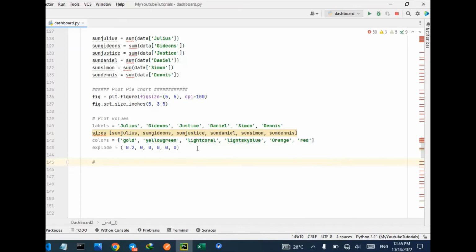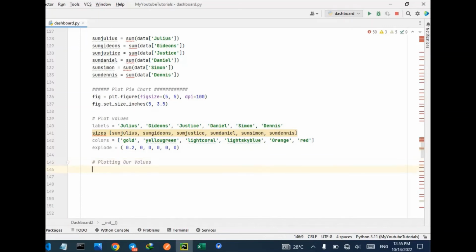So it will change these values to percentages. Then we have the colors for each portion. Then we have the exploded portion. So now that we've done all this, let's plot them now. So we are going ahead and plotting our values.